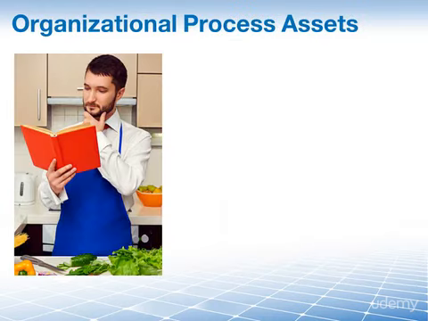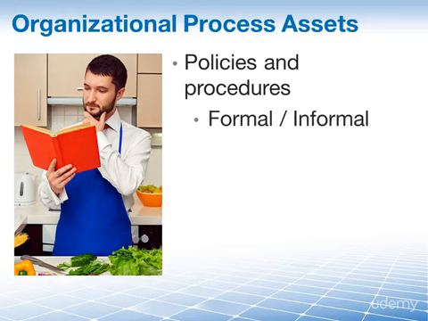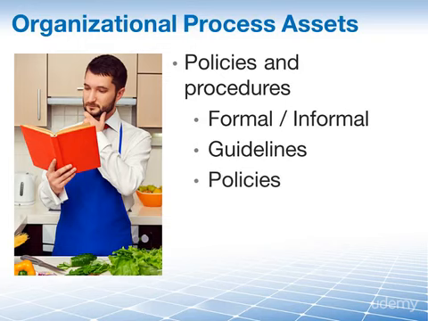And the final input are the organizational process assets. As always, they are your company's policies and procedures. In particular, we're interested in the policies and procedures that the organization has for defining the activities. And remember, when we looked at our first input, the project management plan, they're referenced in there as well. So these policies and procedures may be formal, they may be informal. In addition, they may take the form of a guideline that is not necessarily written in stone, or they may be the policies that everyone in the organization must follow.